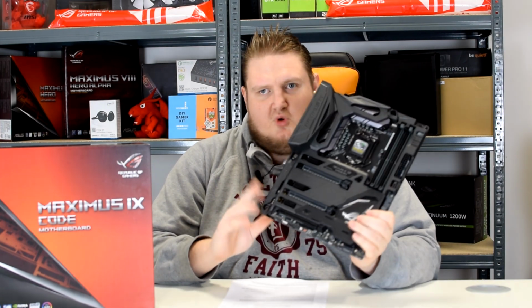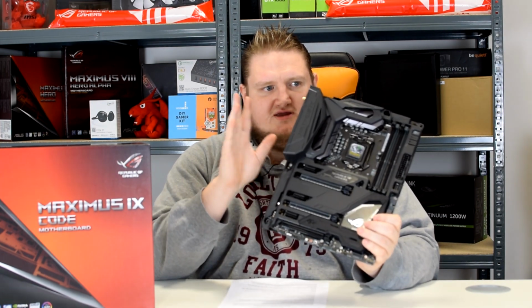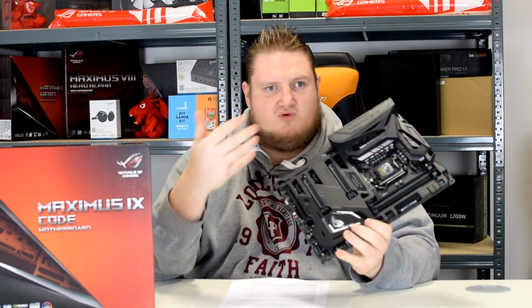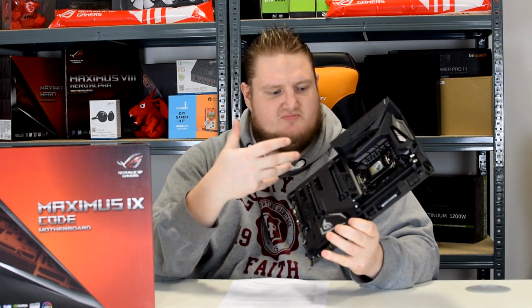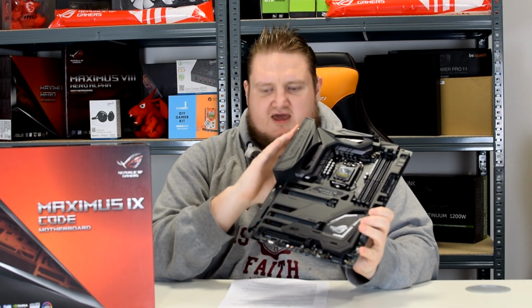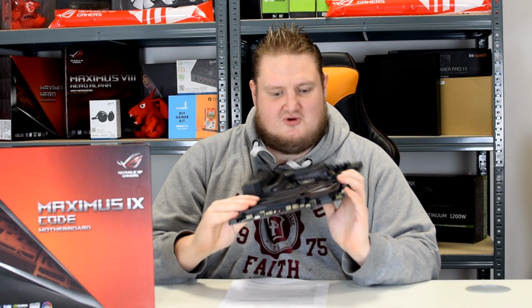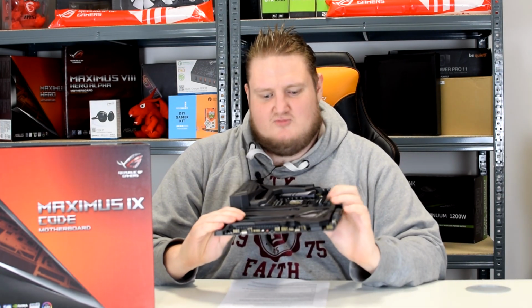Bluetooth 4.1 support is enabled via the back panel. It's integrated into the board as well as wireless networking. So this board is wireless, comes with the antennae, but we're going to take a look at the accessories in a minute. It's also, to my delight, got an LN2 mode.